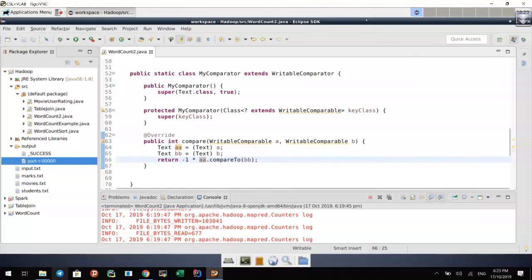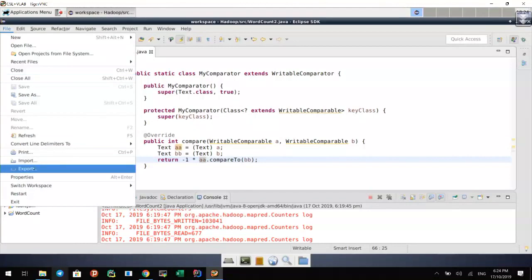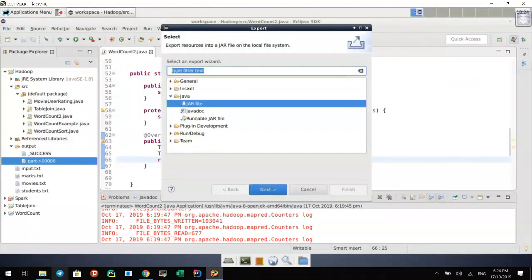For that, first of all, we need to create a jar file for our project. It is actually a zip file, which inside has the compiled version of our classes. How can we create a jar file in Eclipse? You need to go to File, Export, and then inside Java, you will have the jar file option.